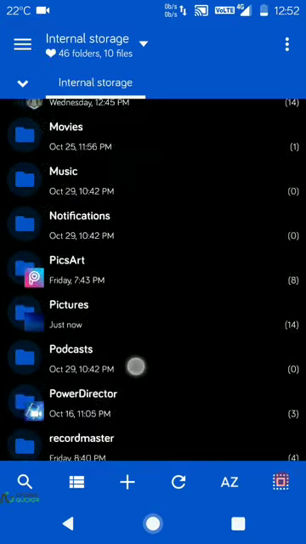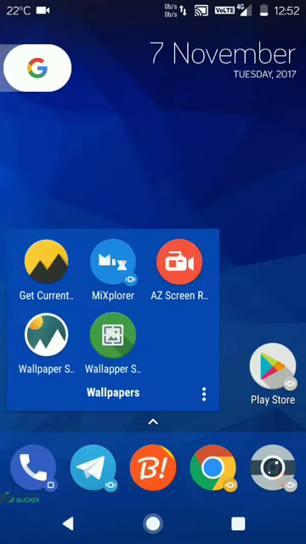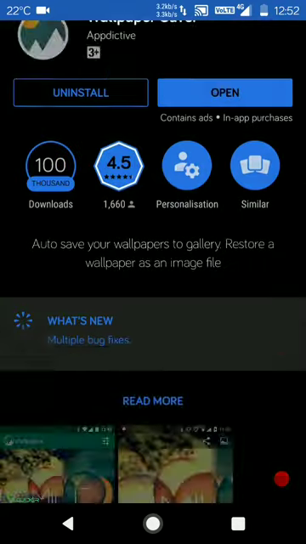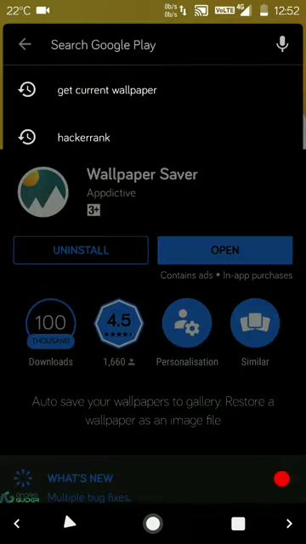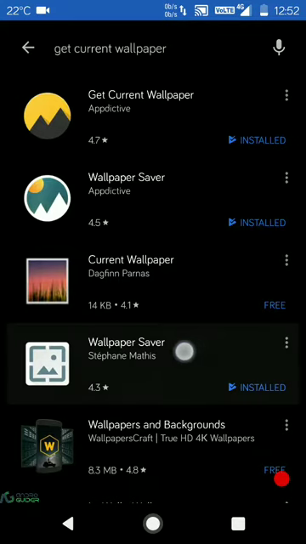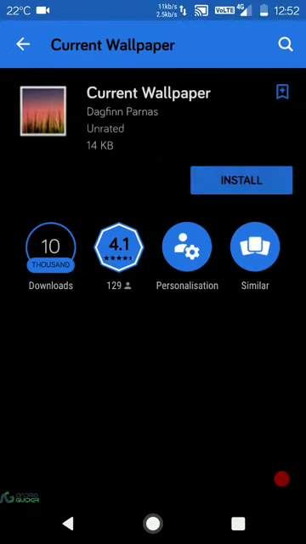So we have covered three applications today. I'll just open up the Play Store listings. Okay, so these are the three applications which we have: Get Current Wallpaper, Wallpaper Saver, and Wallpaper Saver. The Current Wallpaper application which you see in here actually doesn't back up your wallpapers.